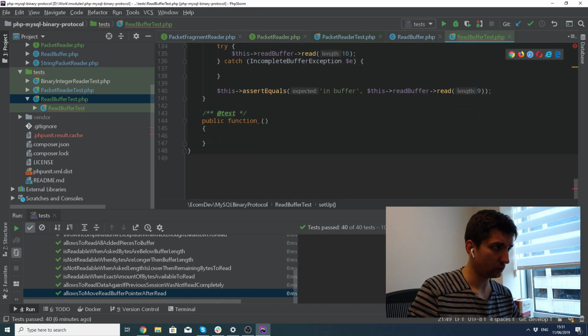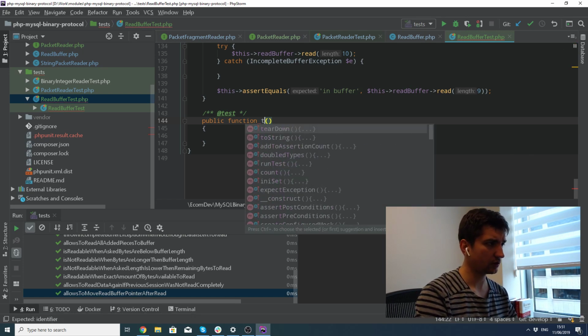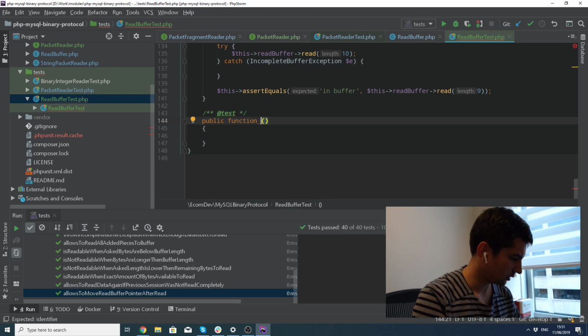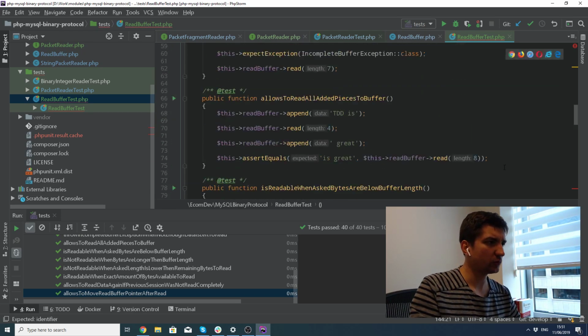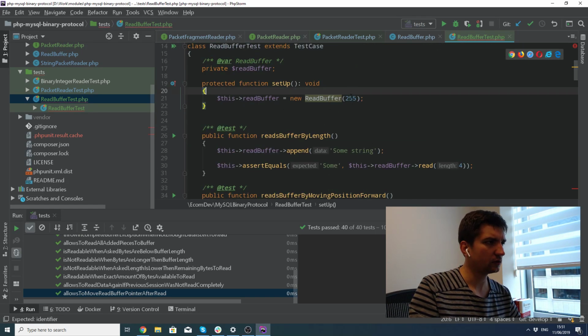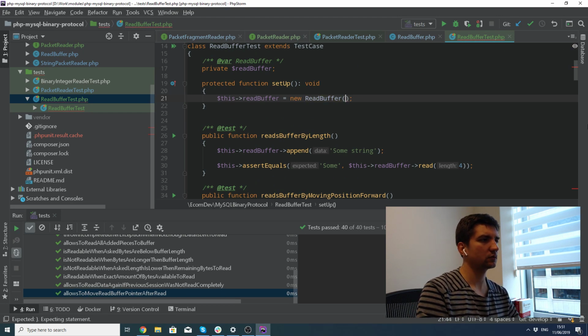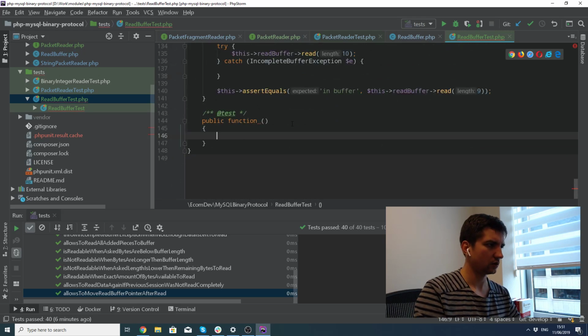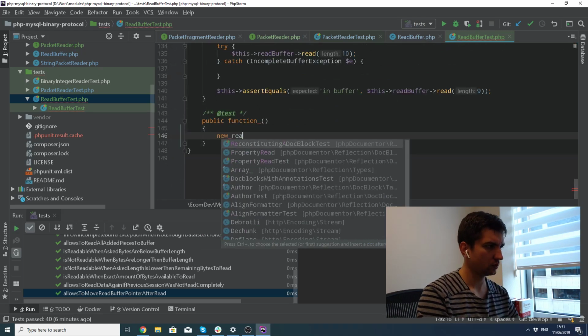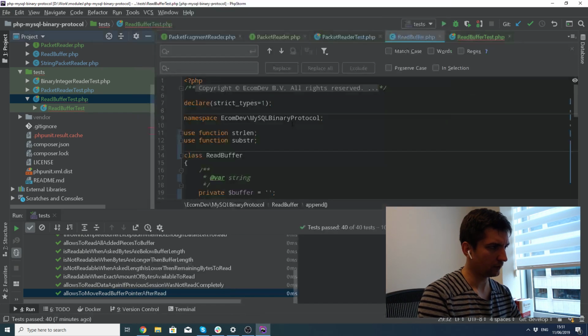And what I'll do here, I will just create a test that will compare creating a read buffer with some limit. Actually, we can just leave it like this. We'll just create new read buffer.